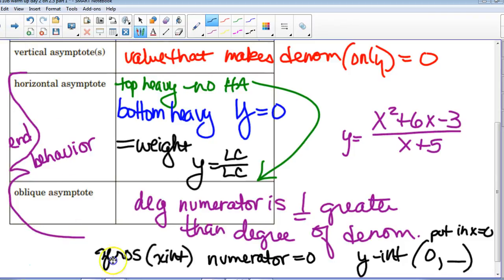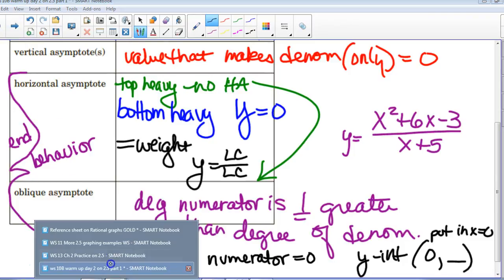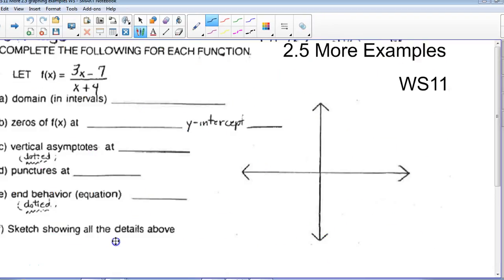All right, I am moving on to worksheet 11. I apologize, this is a really old, nasty worksheet. It's not a nice copy, but I didn't take time to retype it. These are some examples. Please participate. Please write some of these down as examples.